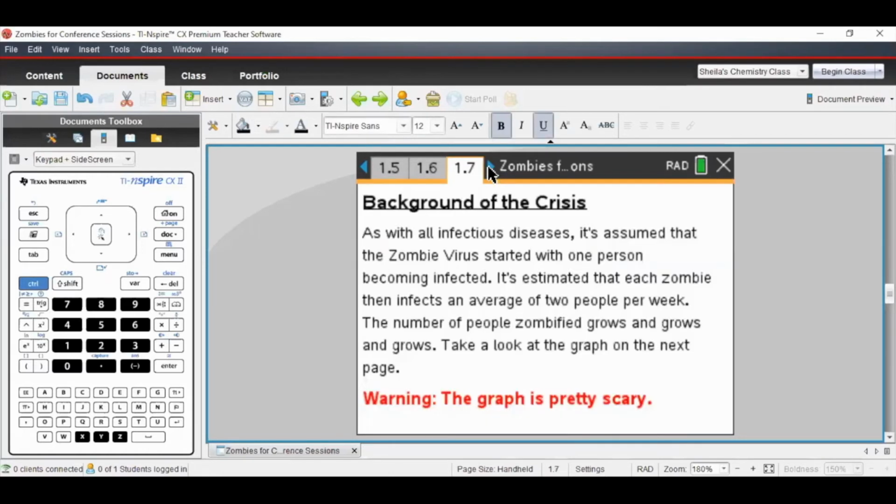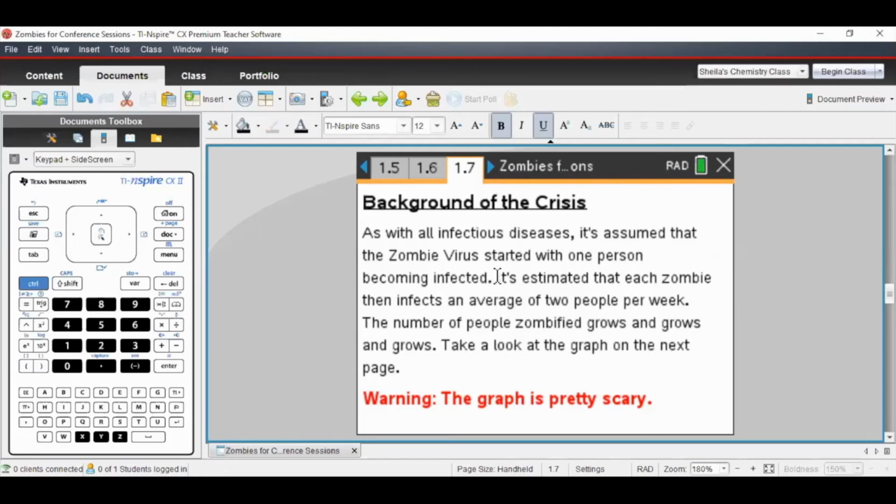All right, so let's take a look here at the next page. We just watched the guy turn into a zombie. From here on, you're going to be able to relate to the middle part of the year 2020. So, as with all infectious diseases, we always assume that the virus started with one person, or the disease, if you will, had to start somewhere. And so the background of this is we're going to say one person was the initial zombie impacted by the zombie virus. And that person, because of the contagious nature of this virus, has the opportunity to infect other people.